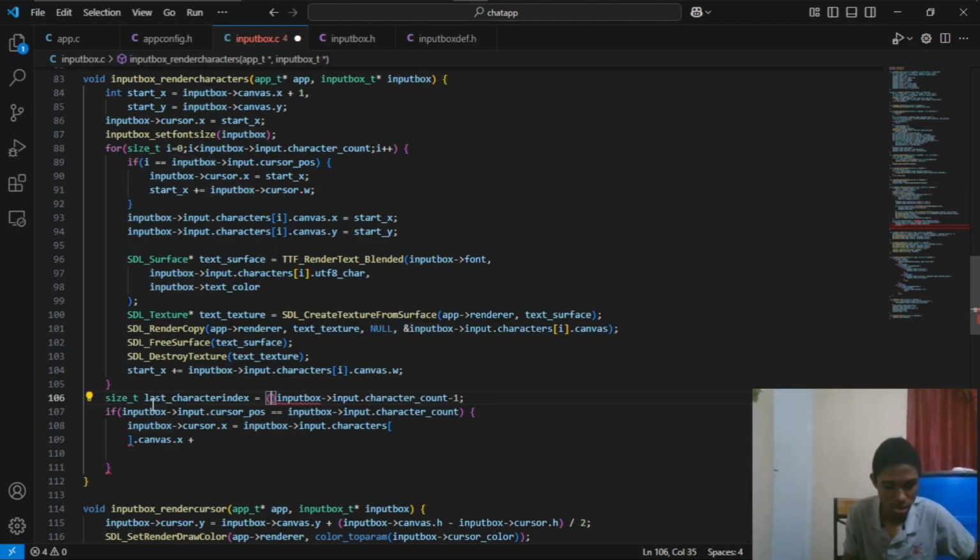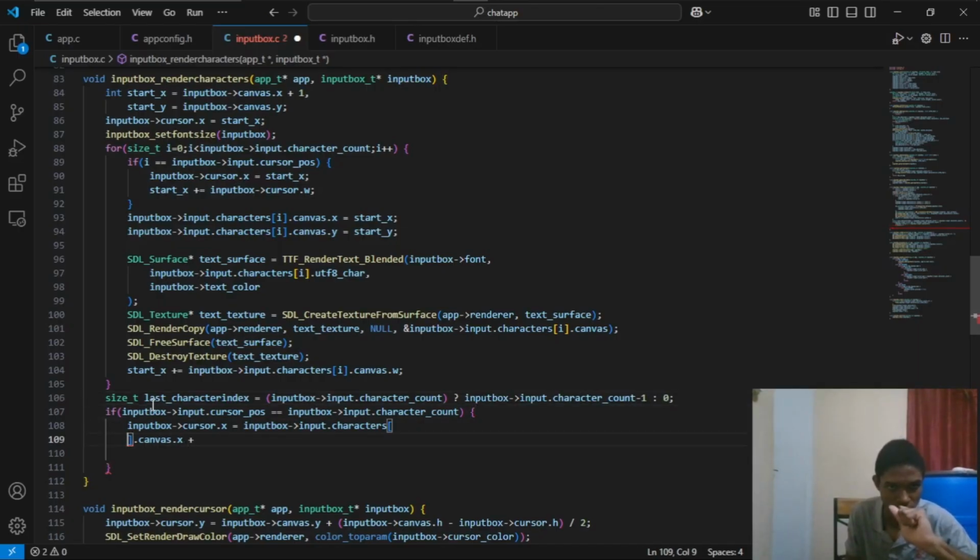It will only do that if that is not 0, because this is a size_t, and we don't want to create any segmentation faults. Otherwise 0.